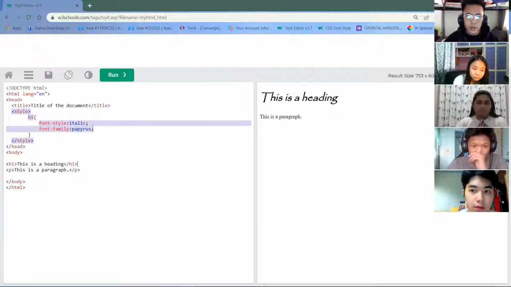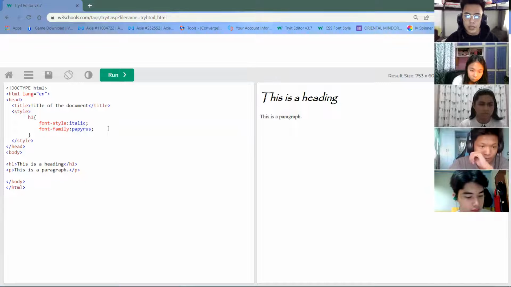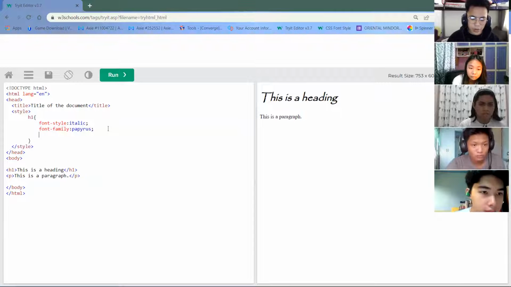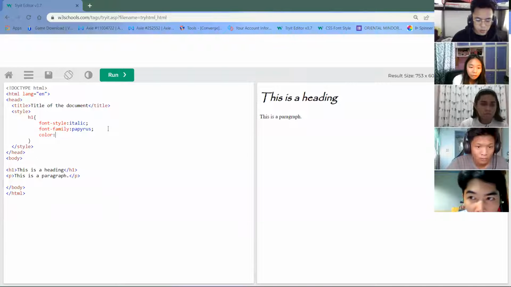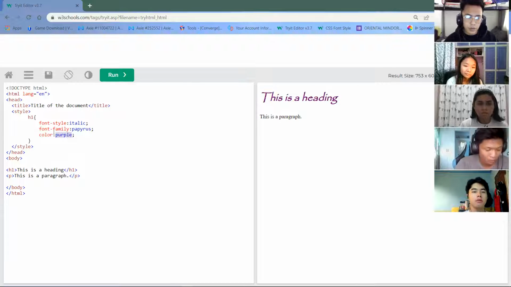Same as the previous one for the inline style sheet, it's not just limited to two. We can still add more. So color: purple. Run. It's not that obvious.